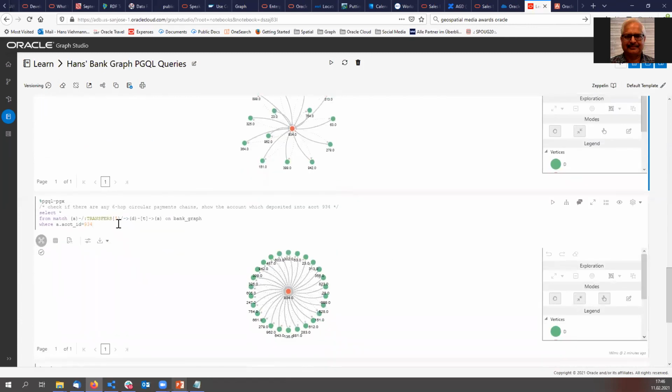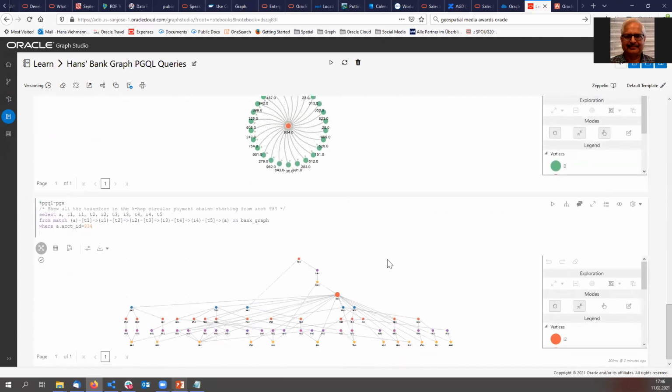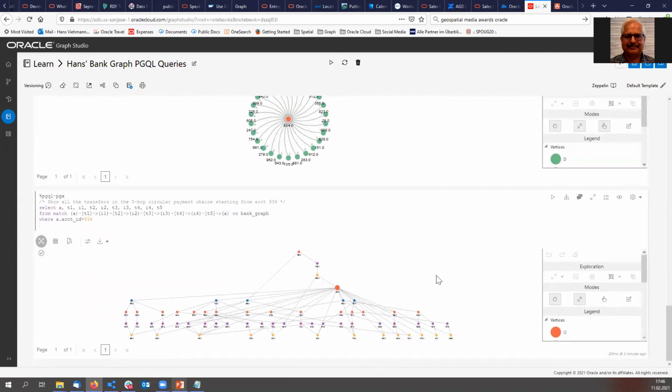And then you could take that one step further. You can look for 6-hop transactions. And then if you want to visualize the entire chain, you can also do that, except the match clause becomes a little more complicated because then you need to explicitly name every intermediate step. But you can do that.